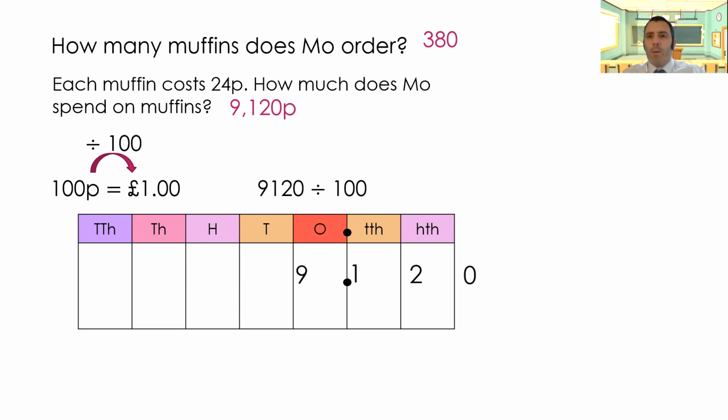Now I've got a slight problem here. My animation hasn't quite worked out properly. The decimal point should be after the 1. So this is where it makes sense to check how you're writing things down so you don't get the wrong answer. Otherwise, if I took this as being right, I would write my answer as £9.12, which is clearly not right. So it's worth checking. The actual answer is £91.20.